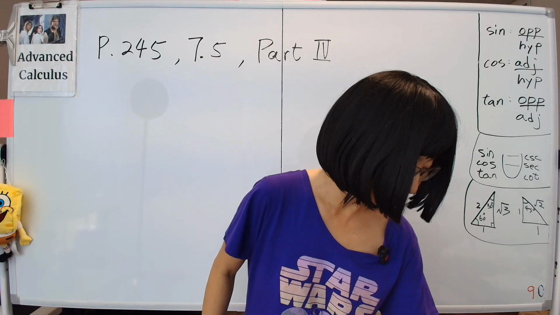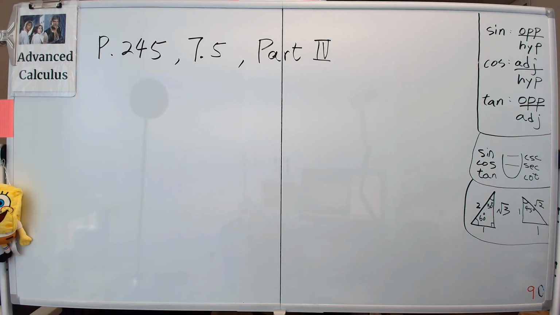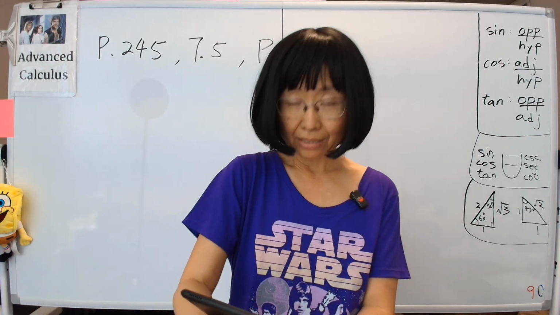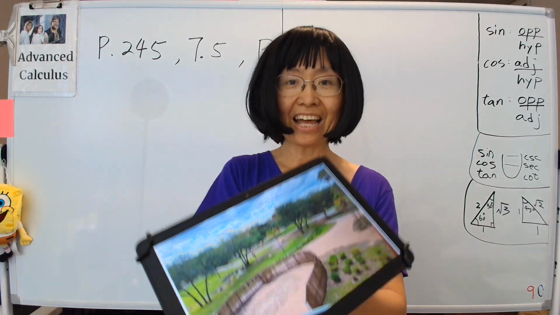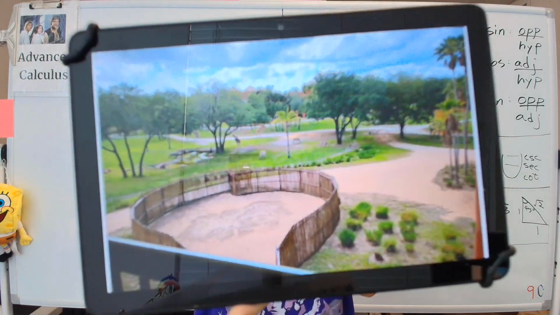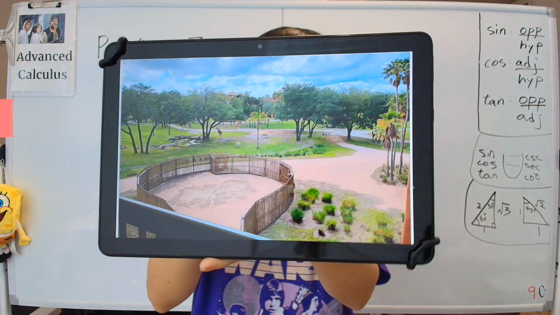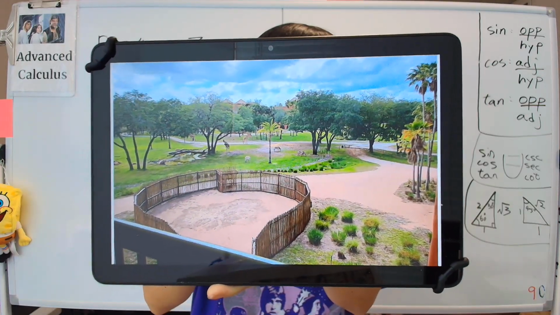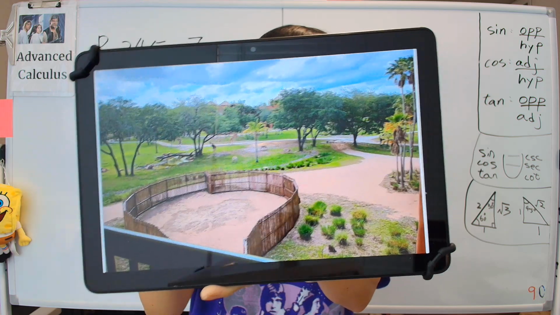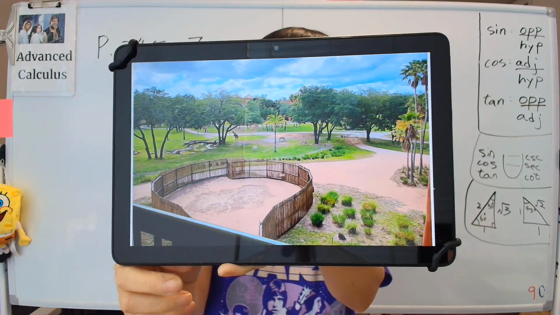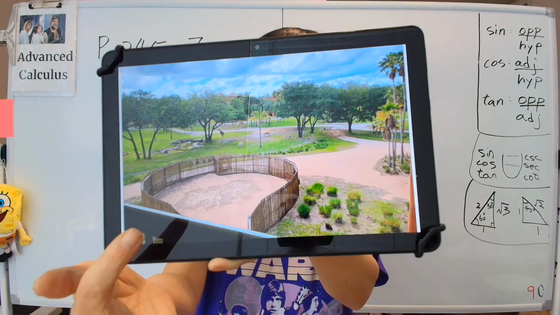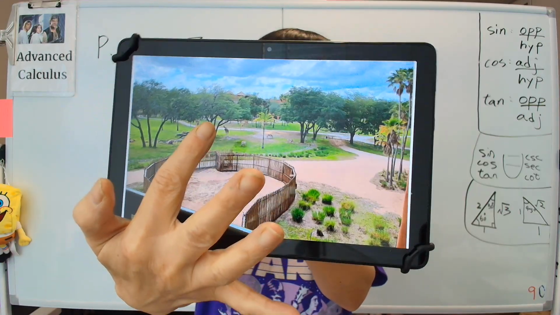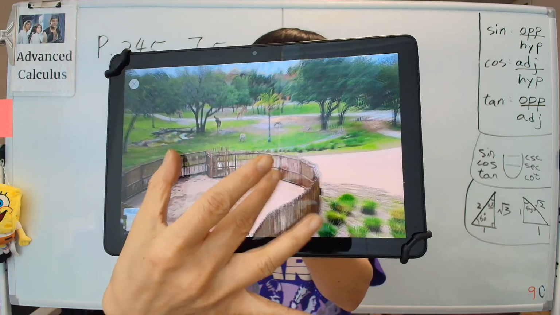But before that, I want to show you a picture of my trip to Disney World, where I stayed at Disney's Animal Kingdom Lodge. I took a picture of what I saw outside my balcony. Now take a look at this. Let me zoom in here. Why is this tilted? This is my balcony, here's the balcony railing, and look out there. What do you see? Notice that thing over there. It was really cool. Let me make it bigger.